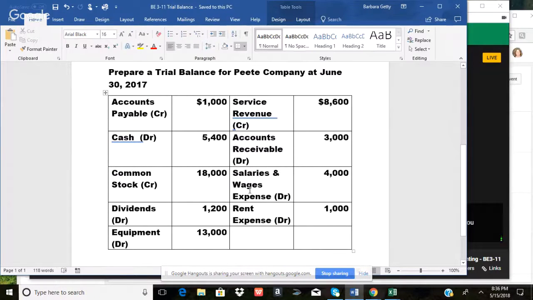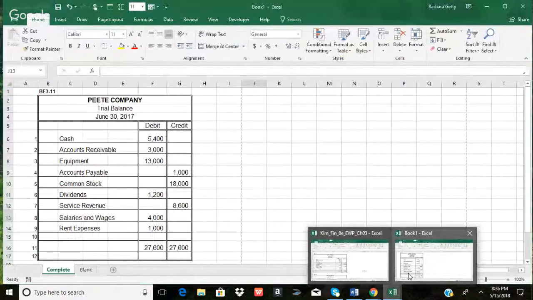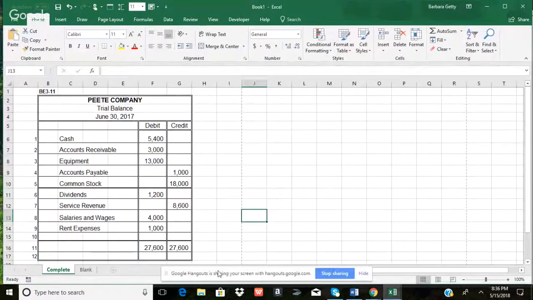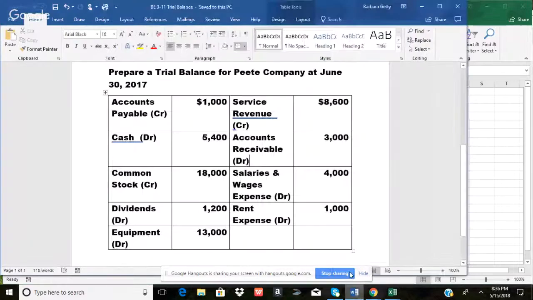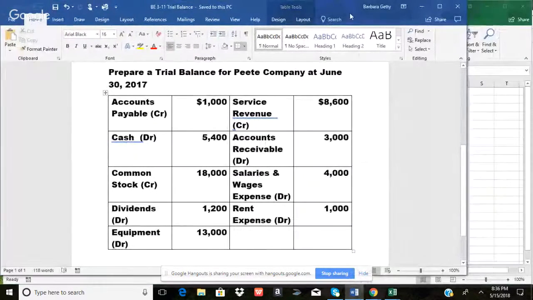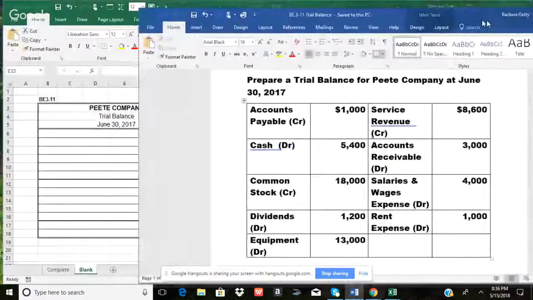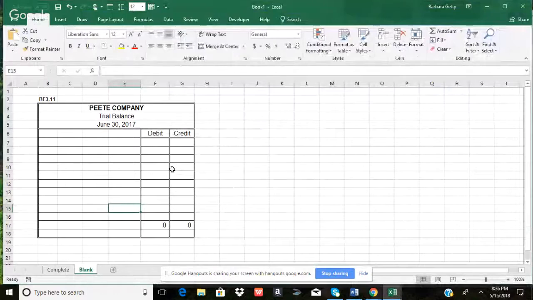So what I did was I'm going to bring up now a spreadsheet. I put together a spreadsheet. Here's a blank one that we can add these accounts to. I wonder if I can share both. It'd be neat if I could make this one smaller so that you could see it, but I don't know if I could do that. I'm not really good at all this.